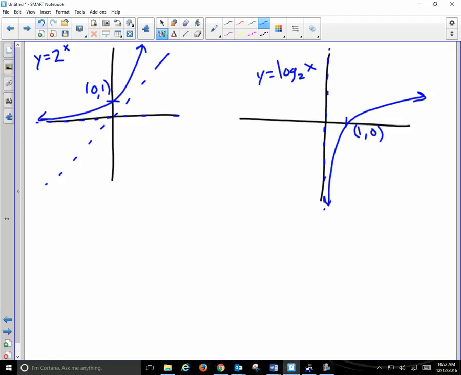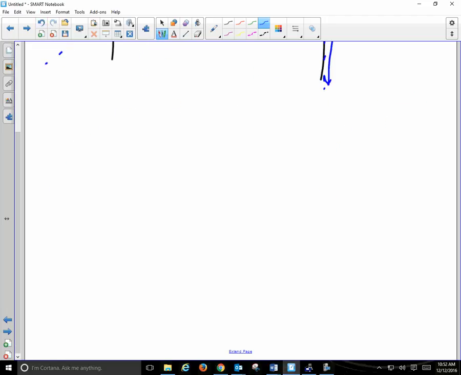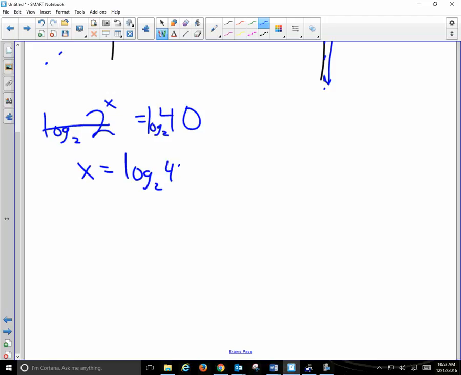And you maybe don't remember what a logarithm is, but I'll try to show you real quick. Suppose you had 2 to the x was equal to 40. Do you know what power you take 2 to get 40? I don't either. So I'm going to get rid of the base of 2 by taking a log base 2. Remember doing that? So those went away. x is equal to log base 2 of 40. And so you did log of 40 divided by log of 2 on your calculator, and that told you the power.